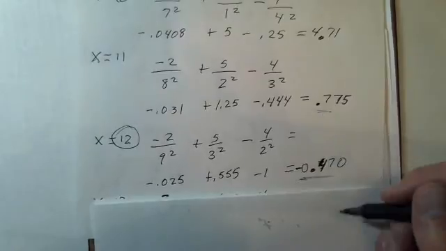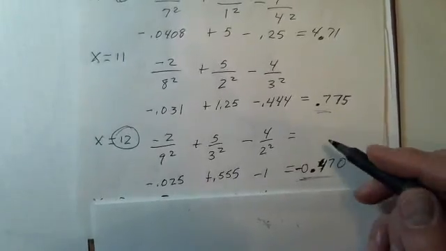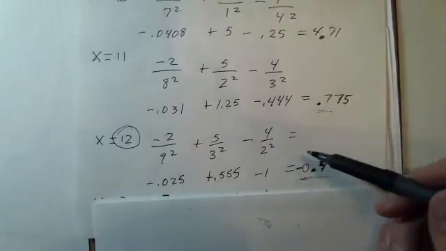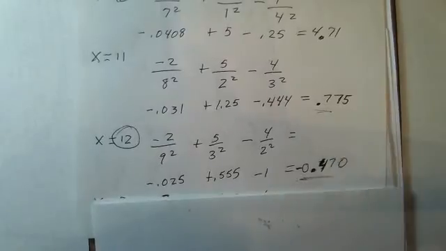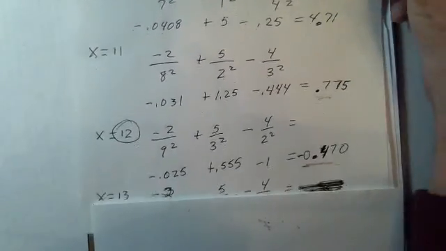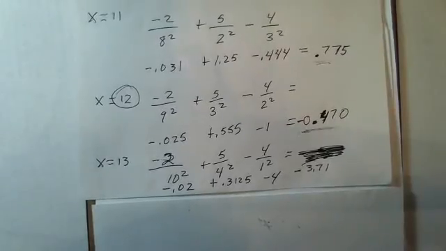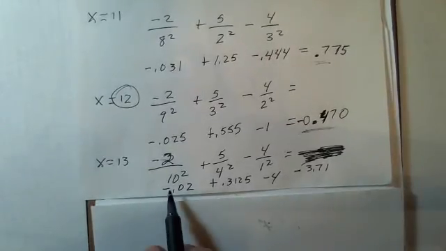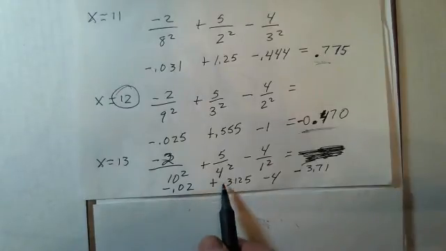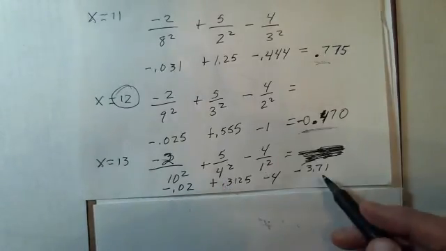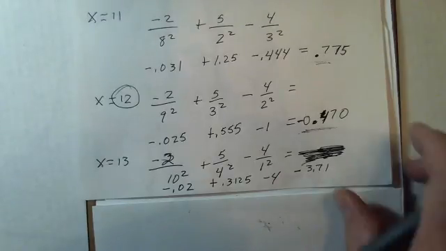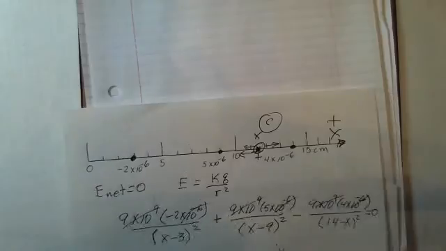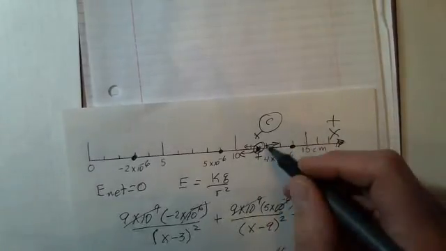We'd have to do more calculations. We're not going to take the time to do that. We'll just say X equals 12 is close enough. It's probably 11.6 or something, but on your own you can try that out. Just to confirm it's not beyond 12, let's calculate for X equals 13. We get minus 0.371. We're getting more and more negative. So our solution is at X equals 12 for the purposes of this problem. We're just trying to find the integer position.